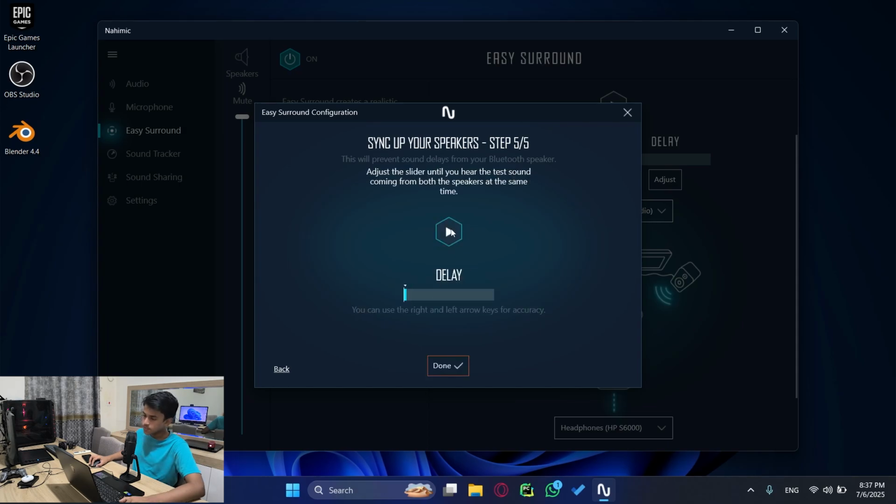Here you have to hit play, and then a sound will come from both the speakers. And then you have to adjust the delay so that the sound comes from both the speakers at the same time.